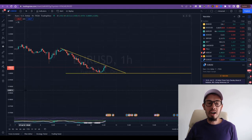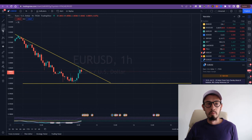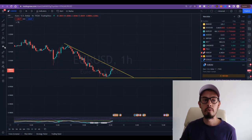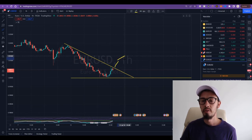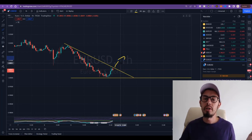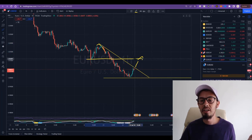And why do you think the last 1 hour candlestick became red? Because it's approaching this triangular resistance zone, so it needs to test that resistance before breakout. It's testing it right now, so whenever it breaks out right here, those are great scalping buy trades. On your scalping buy trades, you take your profit a little bit below the previous swing high. That'll be around this area right here, but as you can see, this is where the price started to pump, so I would take my profits in here easily.